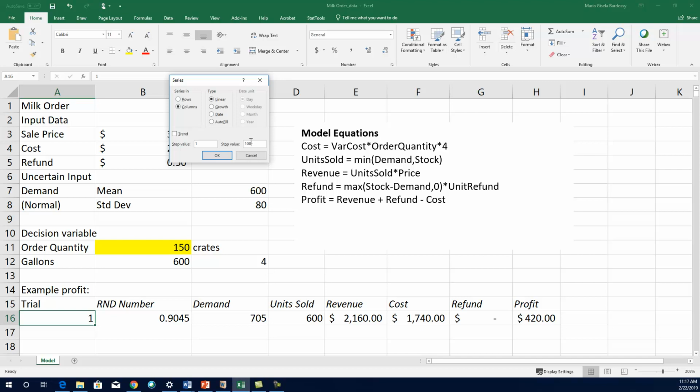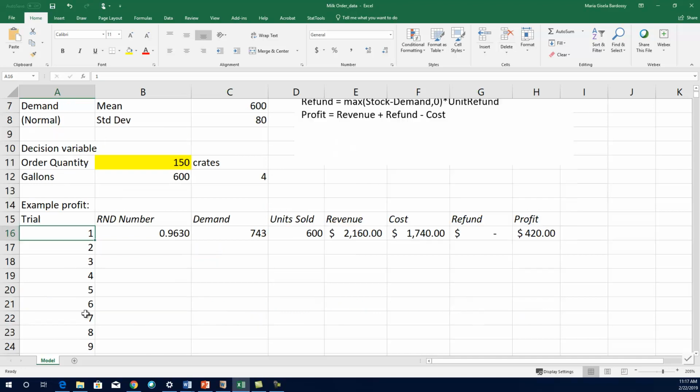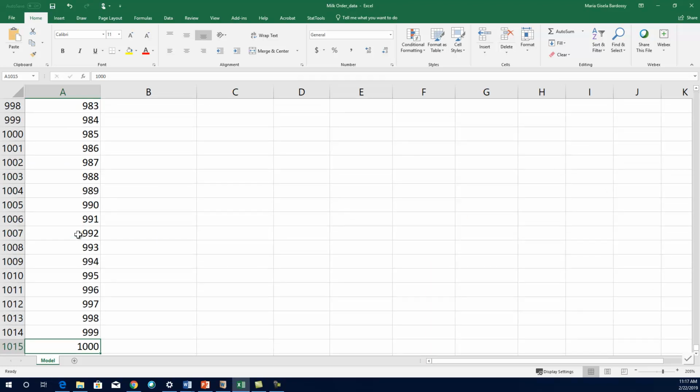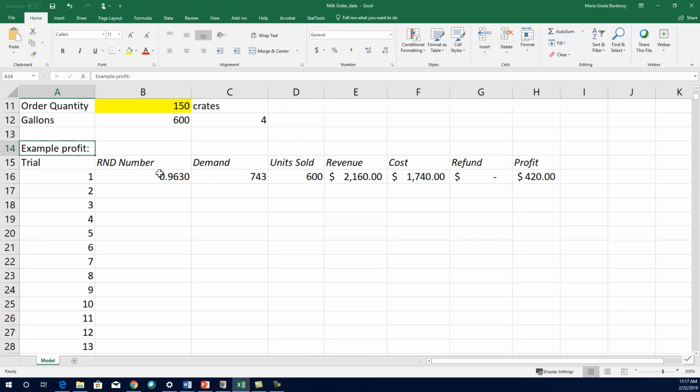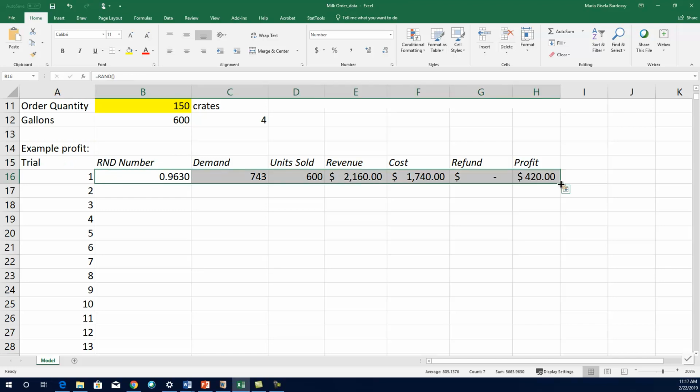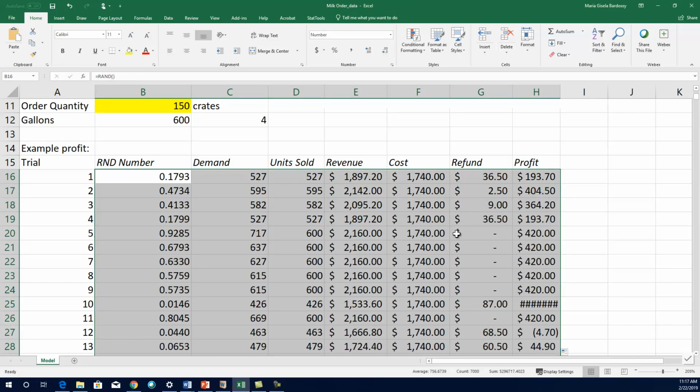1 to 1,000, so that's the stop value, 1,000. Okay. And what I just did is I asked Excel to continue this series, so it goes 1 all the way to 1,000. I can go down and look and make sure that I have numbers up to 1,000, and that's correct. Now what I'm going to do is just highlight that and double click. So it populates my whole table.